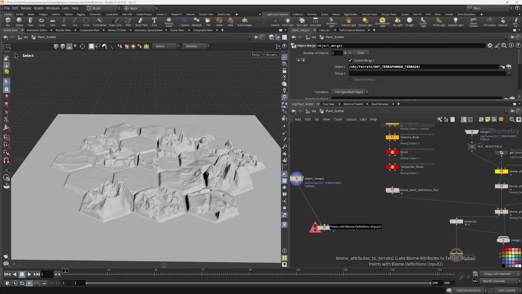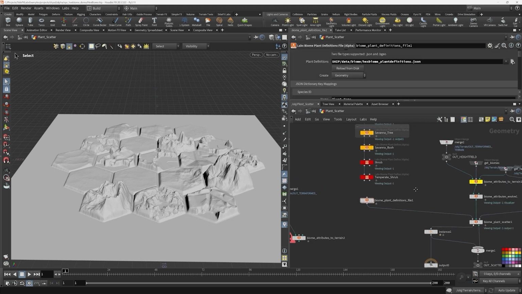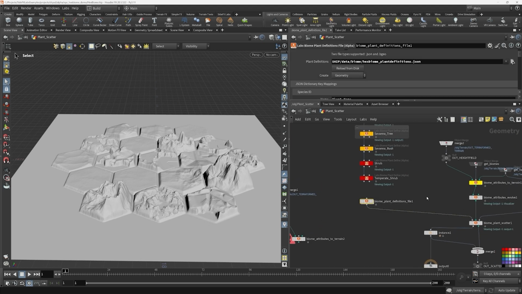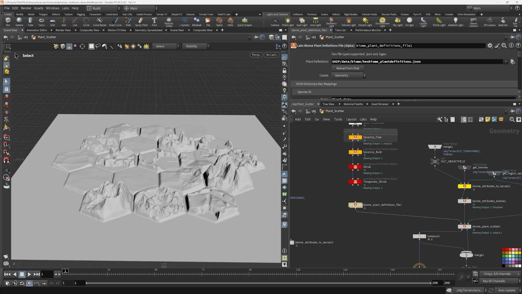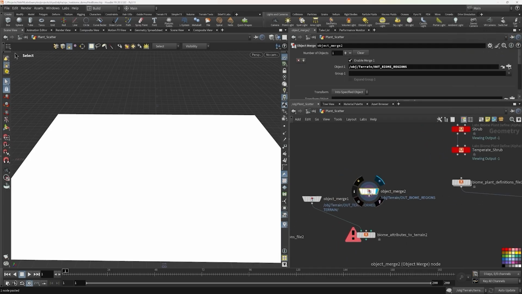The second input is the points with biome definitions, which is not the plant definitions, but the biome definitions, which we already defined in our other geometry. So we'll read that with an object merge as well. Out biome regions.